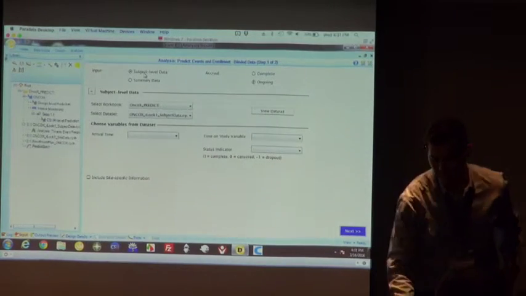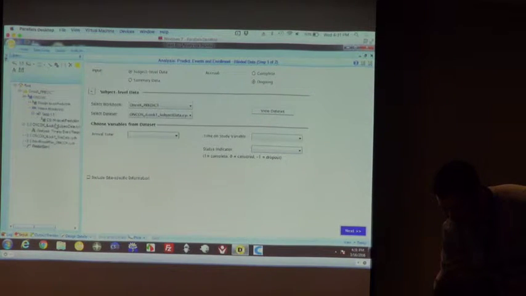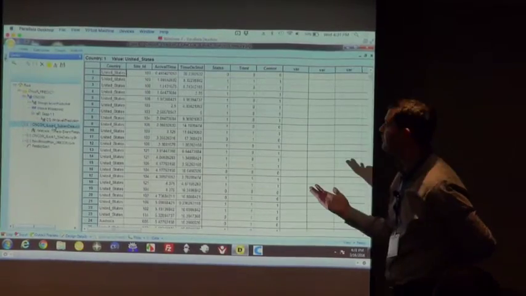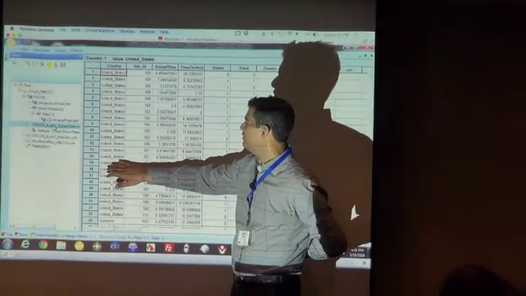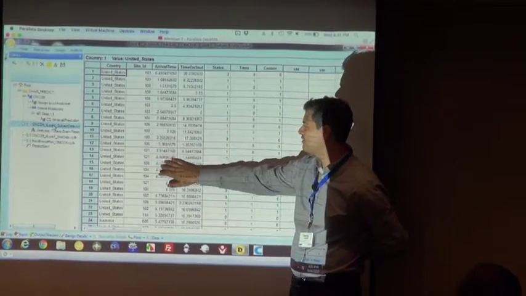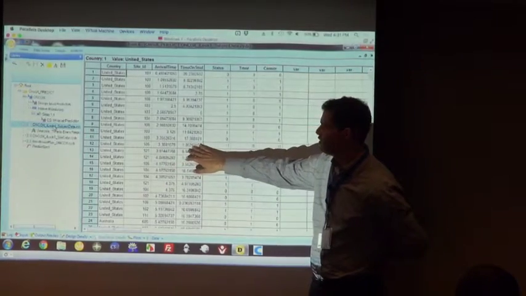So for example, here, I happen to have brought this from a CSV file into East, but I have data for the patients at the first interim look, and you can see what country they were in, what site, when did they enter the study. So this is in months, 3.38 months. How long were they on the study?